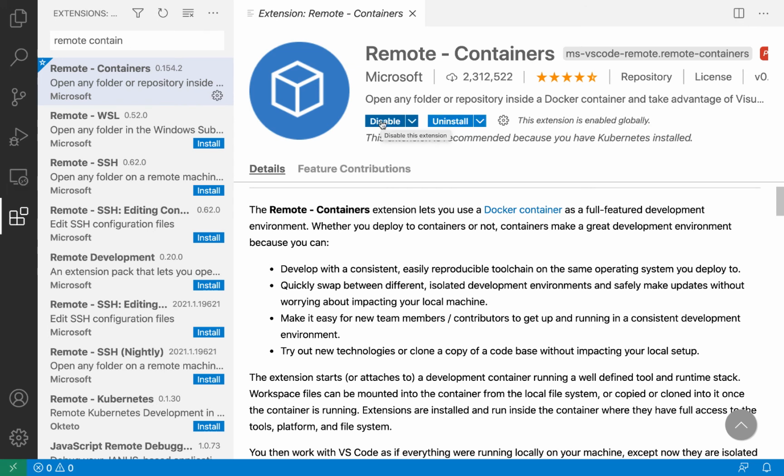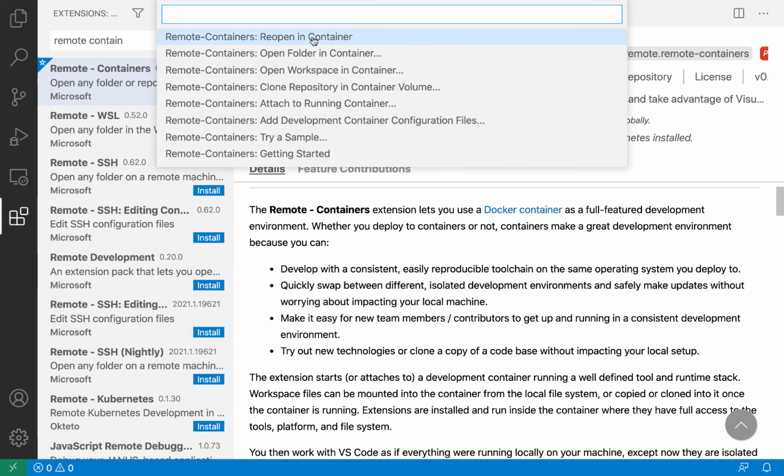And just like that, we've installed the remote containers extension, which, if you saw, gave us this little green status bar icon down here in the bottom of VS Code that says open a remote window. So we're going to click this now, and we have all of these different remote containers extension options. We want this one, attach to a running container.